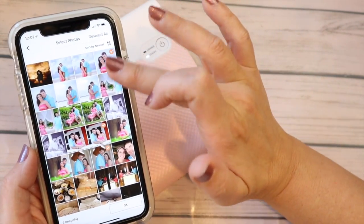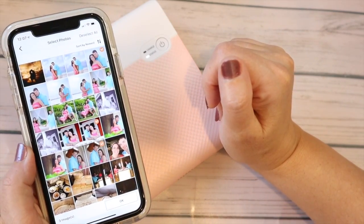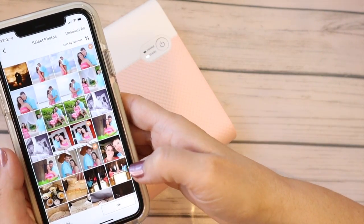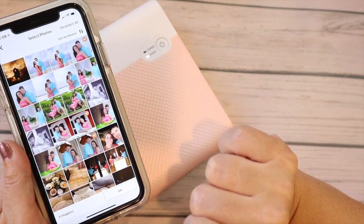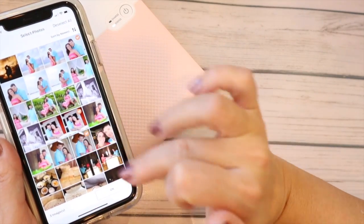So anyway, I picked 3 of my favorite ones from my husband and my trip to the Dominican, where we had our pictures for the second time in our life professionally taken together. The only other time we had it done was when we got married. So here we go. I selected those 3 pictures.